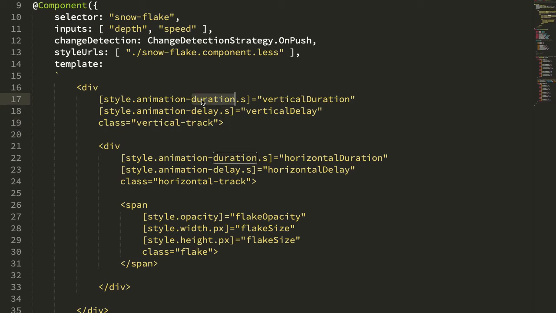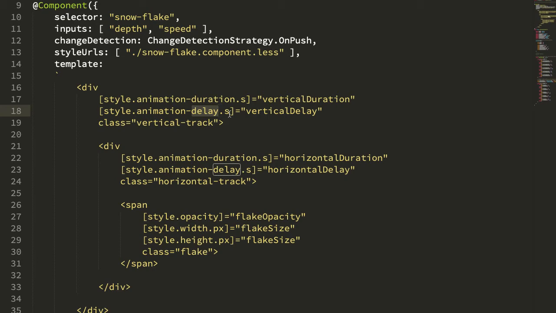I'm overriding both the duration and the delay for each one of the animations. The duration is the speed it takes for an instance of the animation keyframes to come to completion, and the delay determines where within that timeline the animation starts.